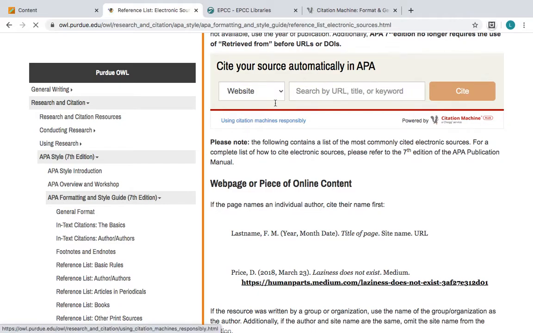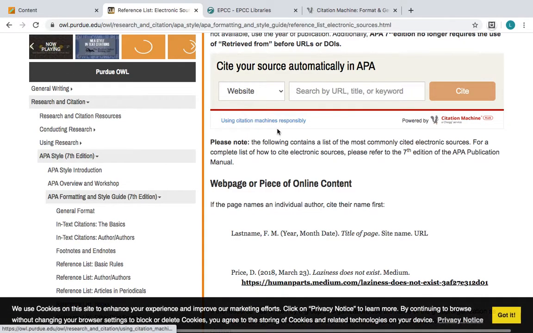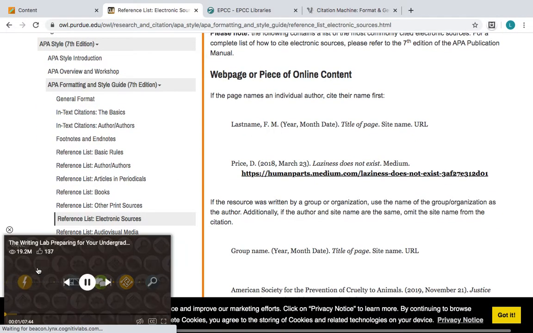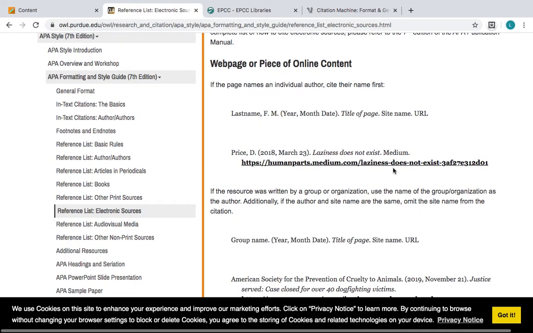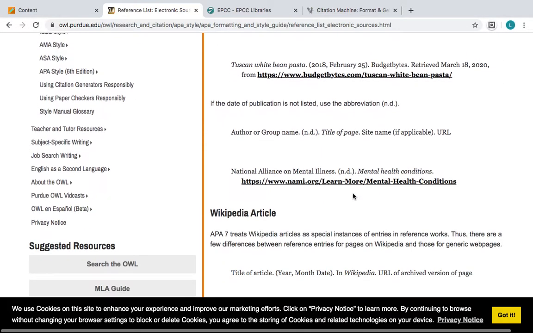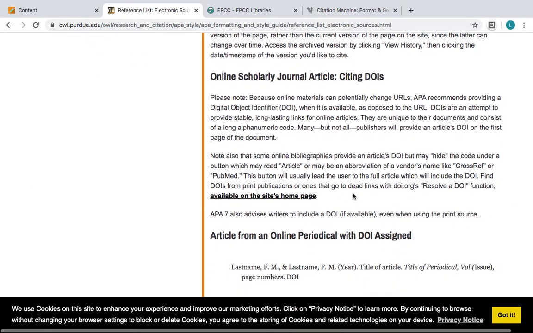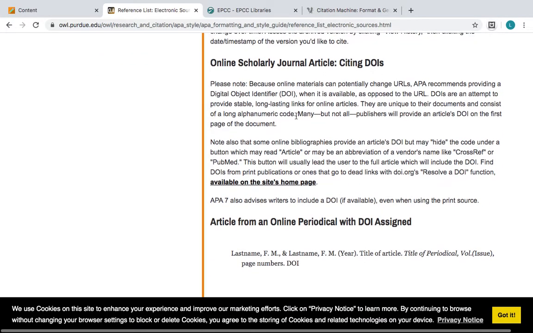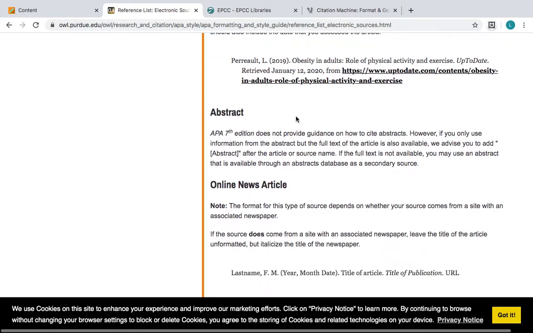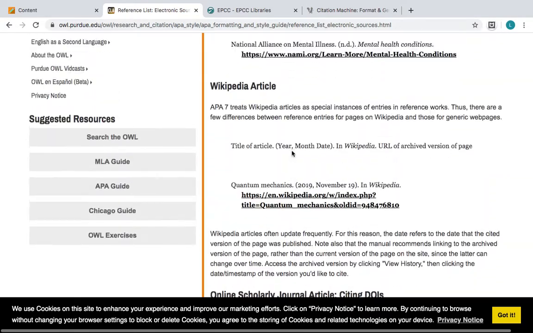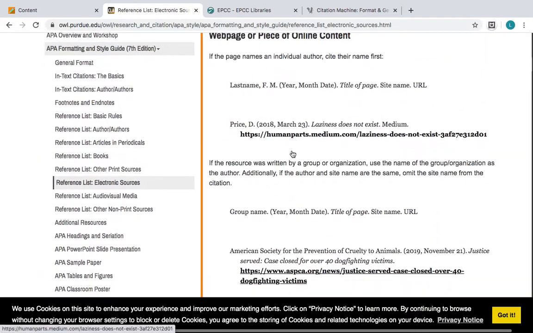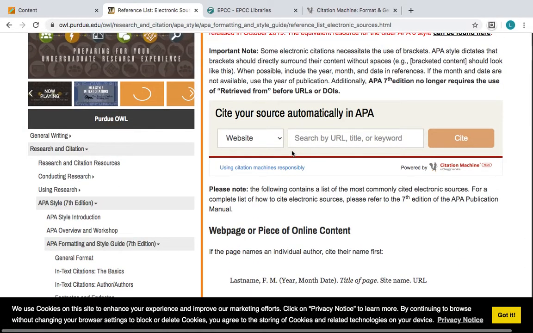Here also it has citation help on the top too. So how to cite a web page. You're doing an internet article, so here it is. It gives you the format and then an example. Then it goes into other articles, a journal article, how to cite that, a news article. So pretty much you'll be using this section, but there are other sections for you to use.